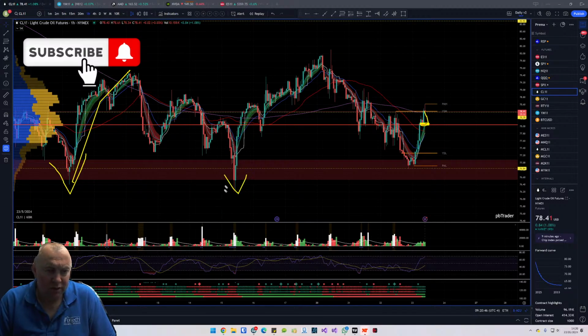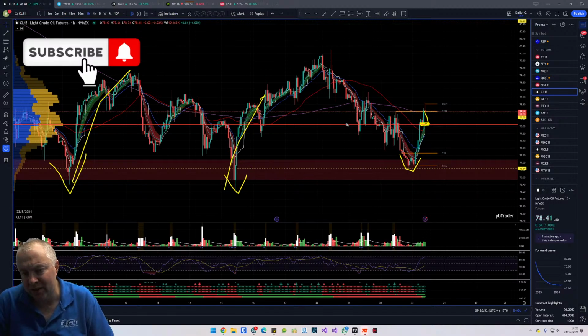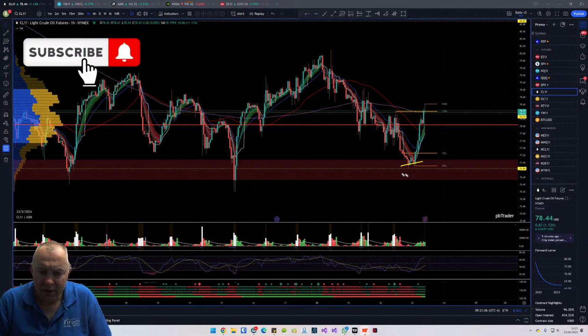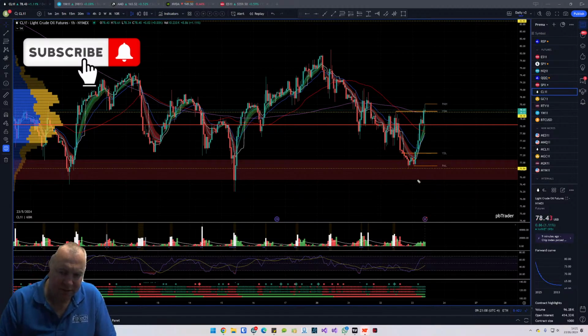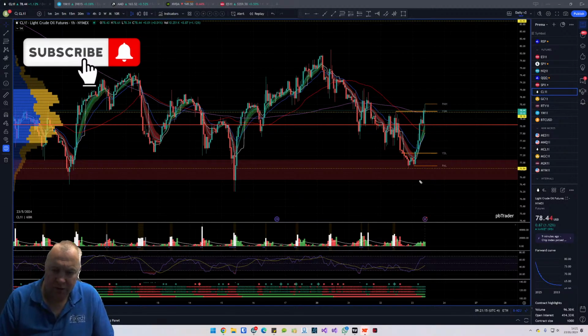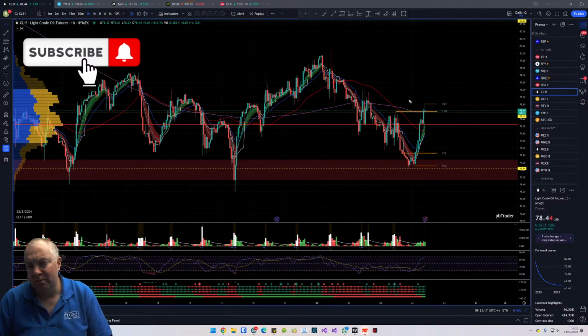Second time we got a decent reaction. Third time, you know, and also it didn't come down as far, so maybe showing a little bit of selling weakness, and more buyers are coming in at that point. And see where that goes. If it comes back down again, then potentially it could be a break and retest area. So anyway, I say it's frustrating that I missed it. It's not frustrating, it's brilliant that my level is exactly spot on. Just gives me confidence knowing that next time I find a level I know to maybe put an order in advance.